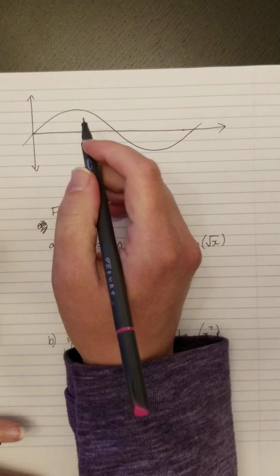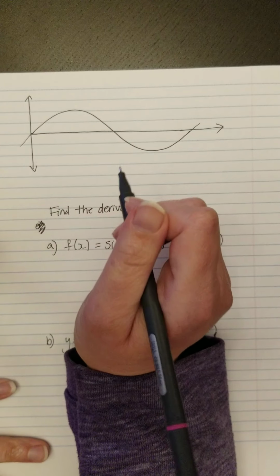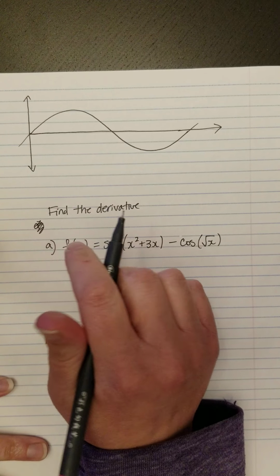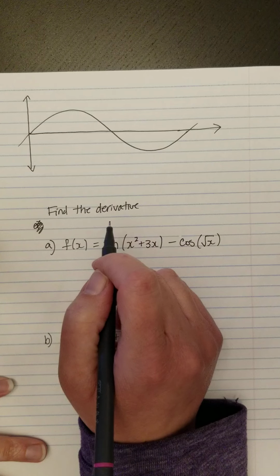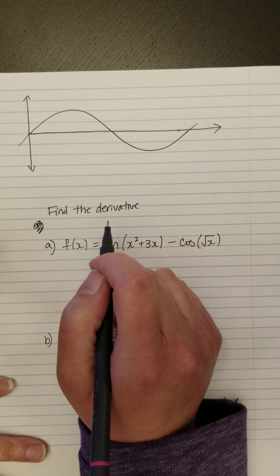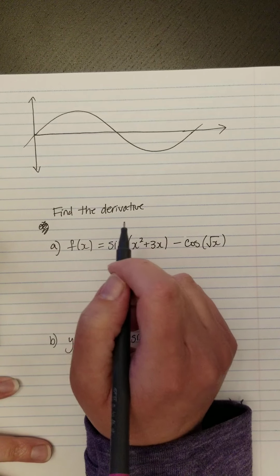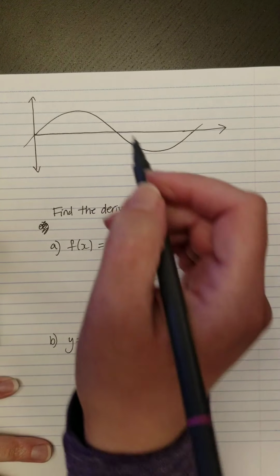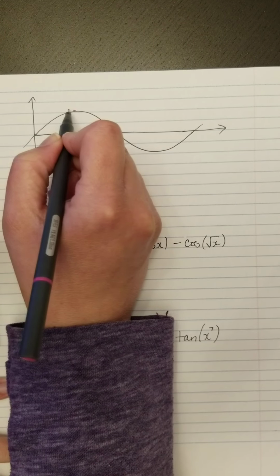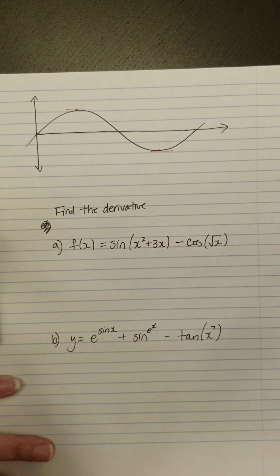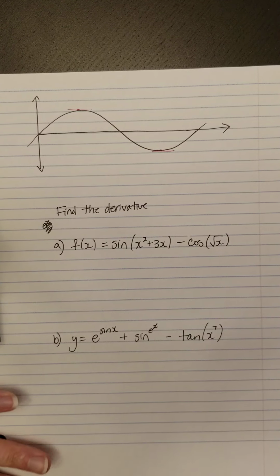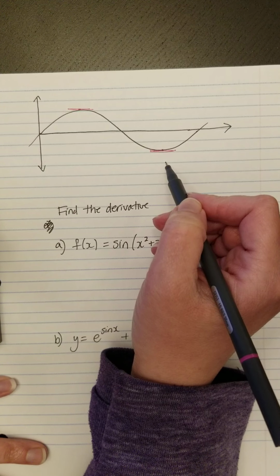So up here I've got a really rough sketch, no scale or anything, of the regular y equals sine x function. Now, if I wanted to see what the derivative of this function was at certain points, one of the most common points to look at would be the turning points. So these max and min, remember the derivative is the slope of the tangent. That's so important. So the derivative here is the slope of the tangent, and these would have horizontal tangents, or a slope of 0, at those points.